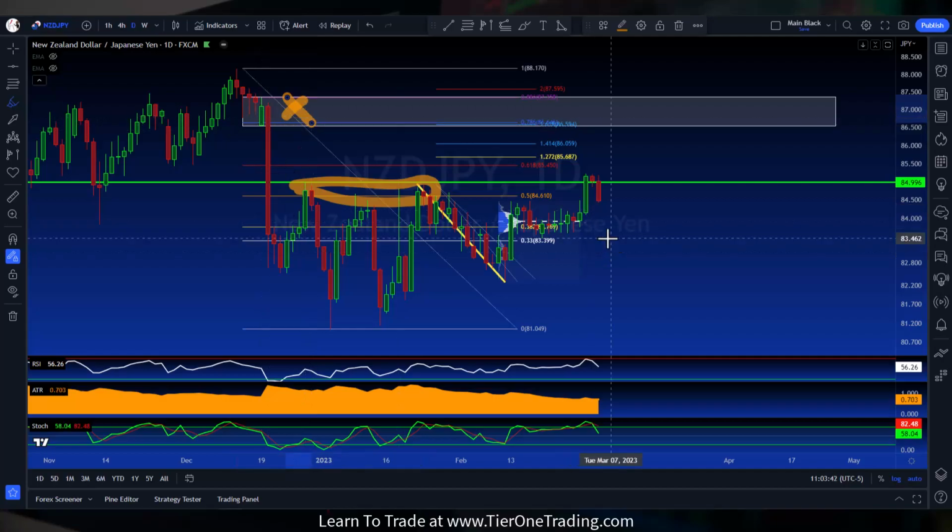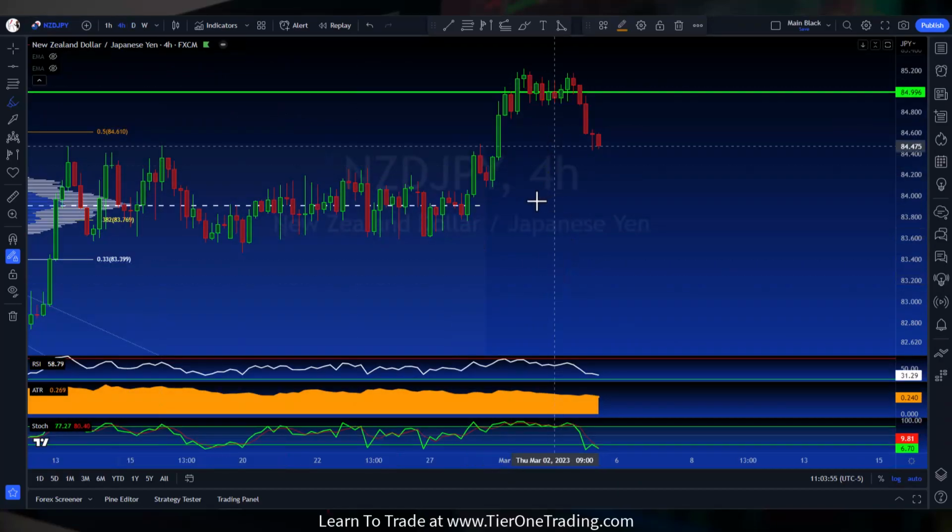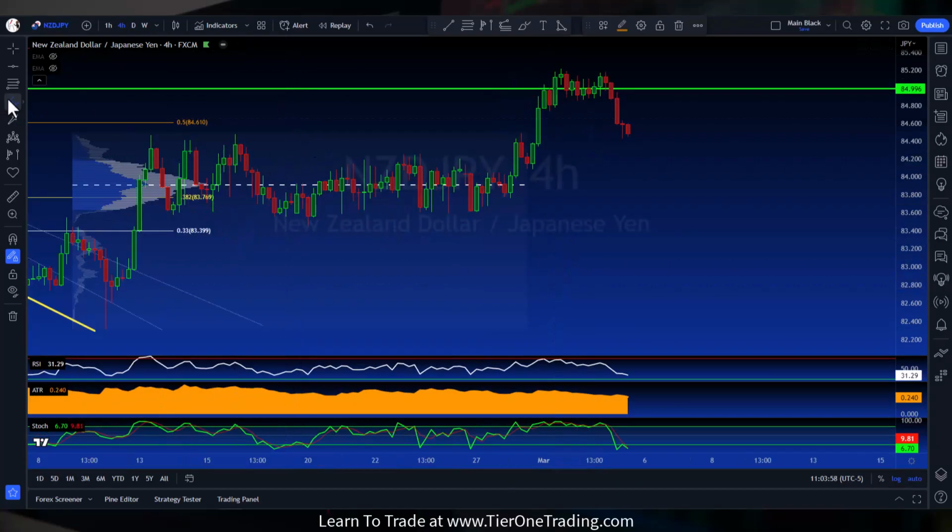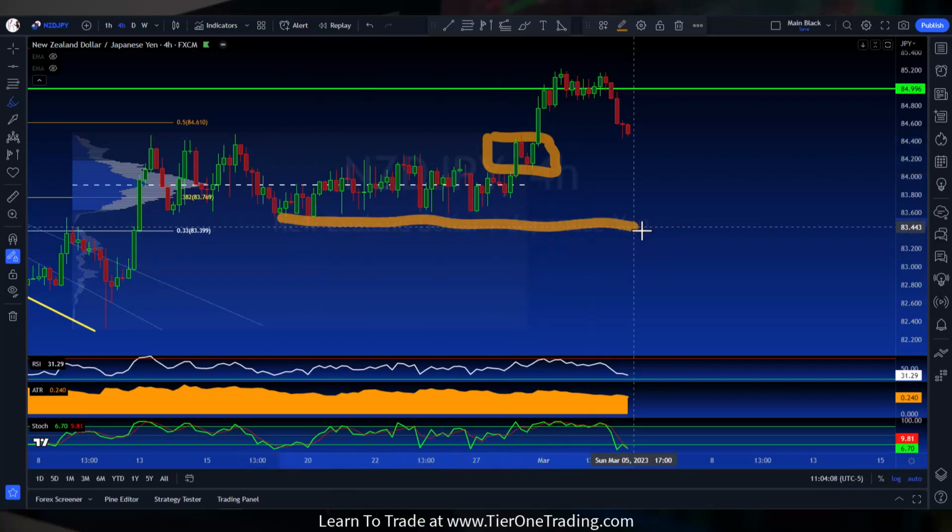So what we've had here is we did have a break and close below, or above, excuse me. We are anticipating a move higher. You can see all the fibs that we drew out from this week in the live room. And we're starting to get a little bit of a hold and a retracement. So if you are someone that's anticipating that bullish breakout, the place that you're looking for longs should come right here as your first level. And then as long as we stay above this level, you should be good.